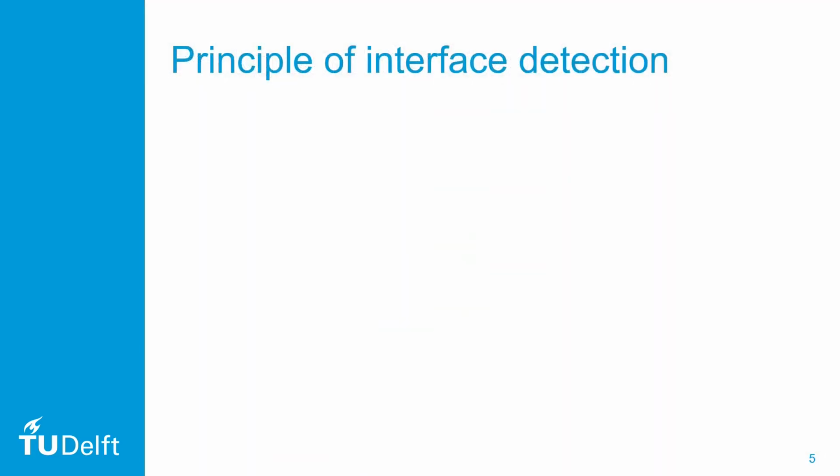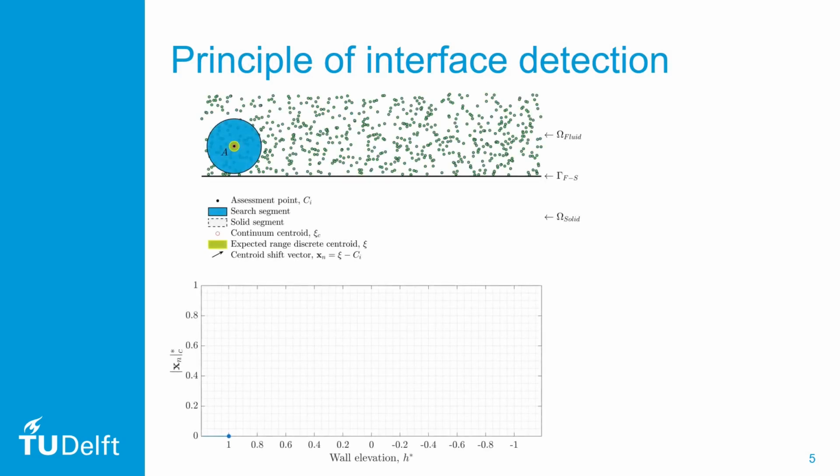So what is the principle of interface detection that we thought of? Well, let's simplify everything for now. Let us look at a planar case of a flat interface that is infinitely thick, and further let us model the particle distribution as a continuum. Now what we can see is that the fluid phase on top of the model surface is seeded, whereas the solid phase is void without particles present. So we have to find the interface of those two phases.